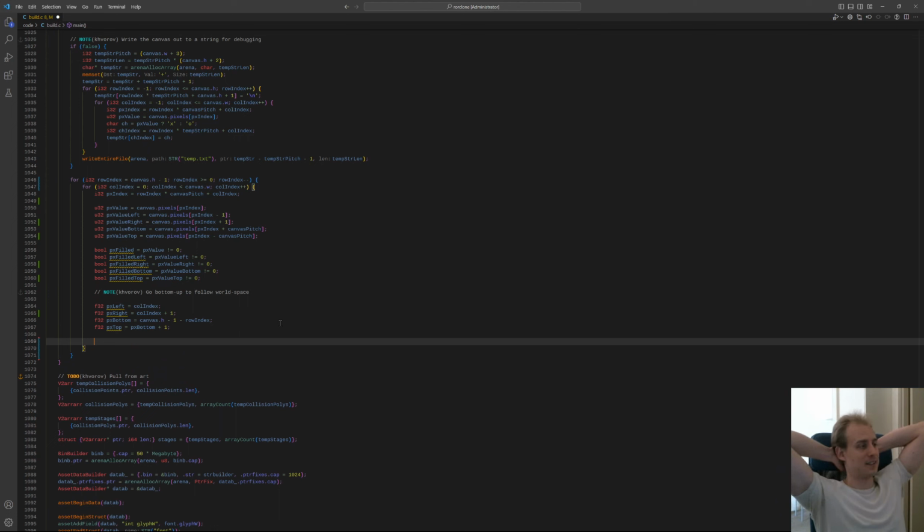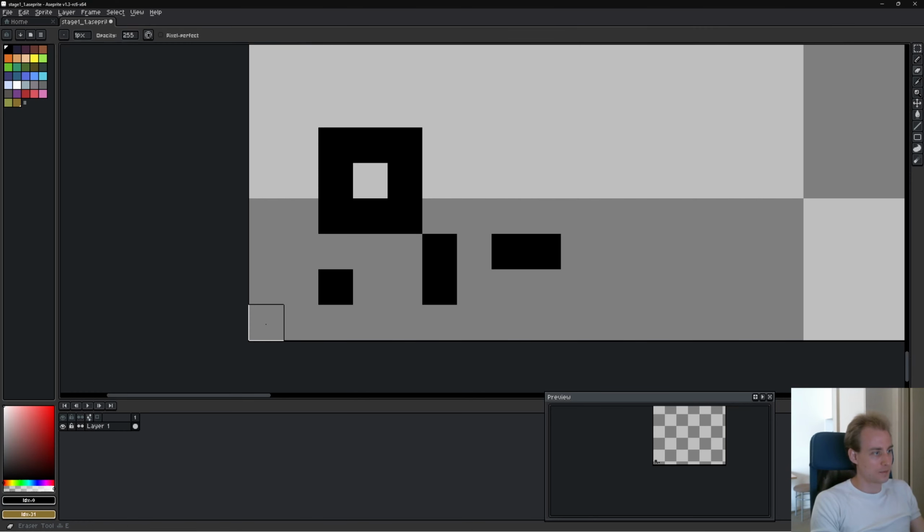Okay, now we know the coordinates of the pixel, left, right, bottom, and top. So we know all these coordinates, and we know the filled status of all the neighbors and itself. So at this point we can detect a corner.